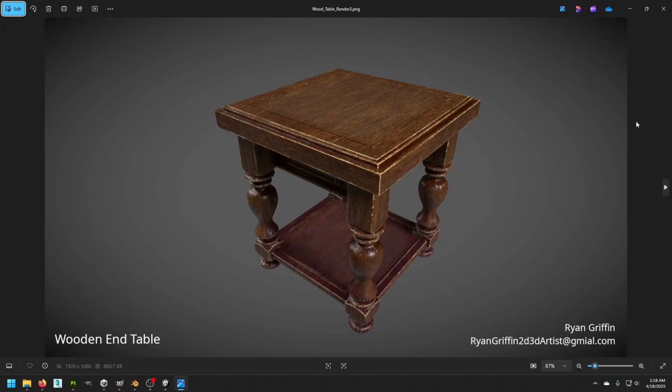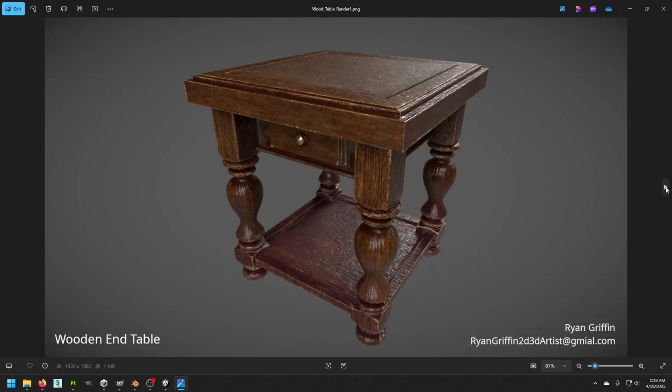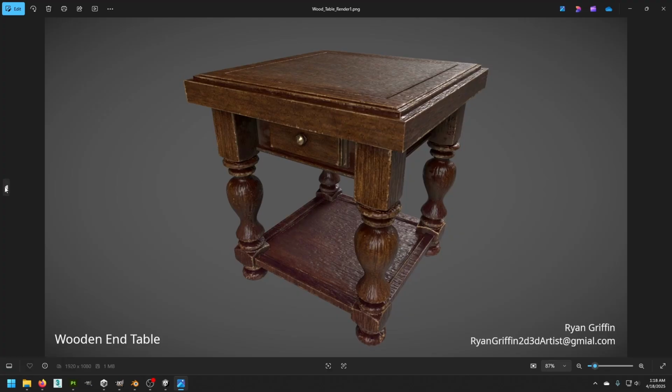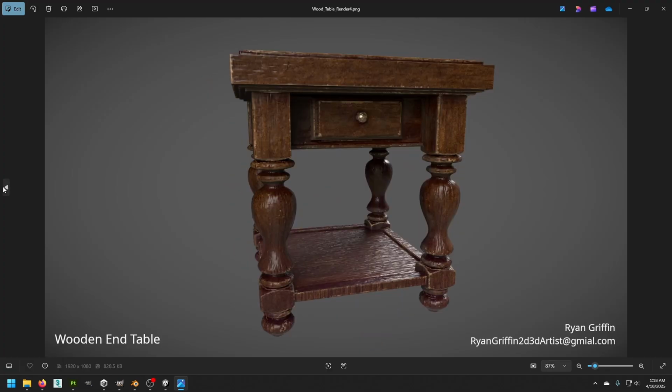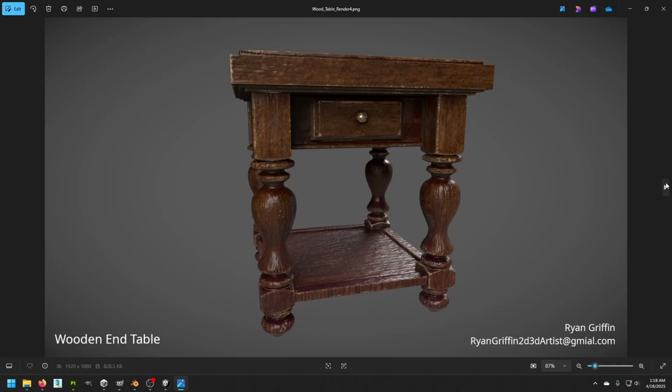The coursework here is pretty much going to get you a PBR ready asset that's AAA, and being able to make more assets like this gives you a good fundamental for making other assets like this. Now, this is not the end-all be-all. There's definitely a lot more that can be done to this, as well as continuing to push your skill, but this is a good primer for being able to make something for like a first-time student.